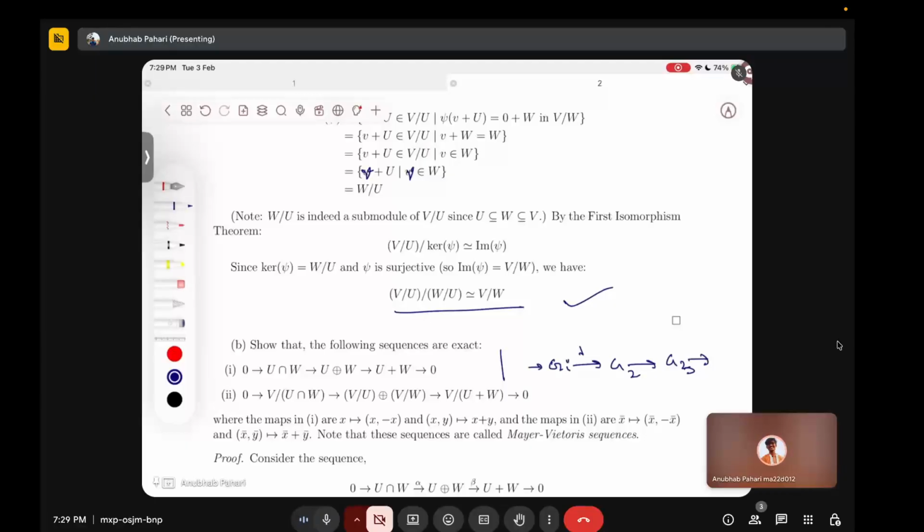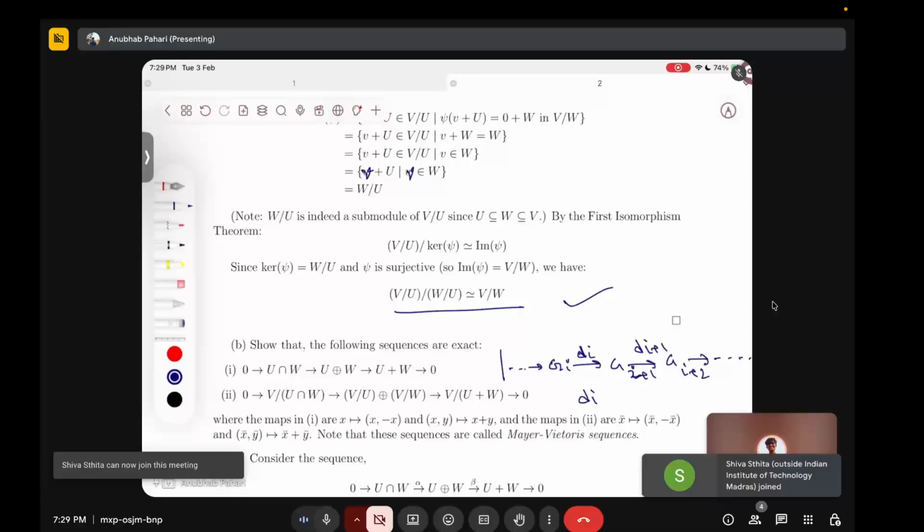So make it i plus 1 and i plus 2, dot dot dot. That means there are g minus 1, i minus 1, and those kinds of things also there. So you can write it as d_i and d_{i+1}. So these are group homomorphisms, you can say. So it is a complex if the composition d_{i+1} ∘ d_i equals 0.